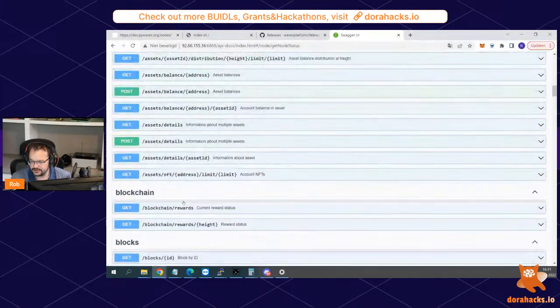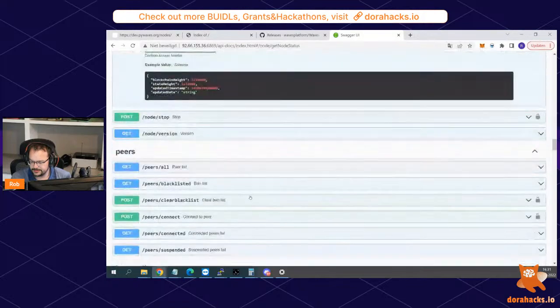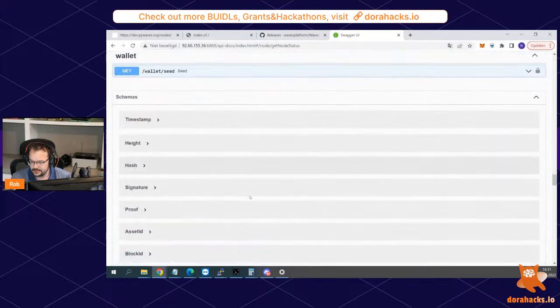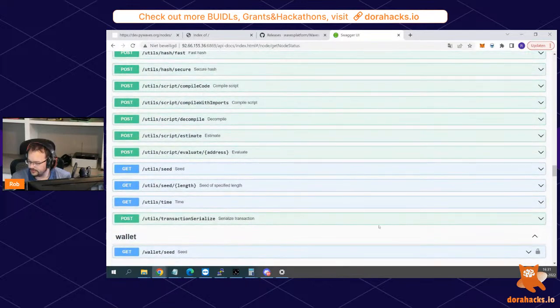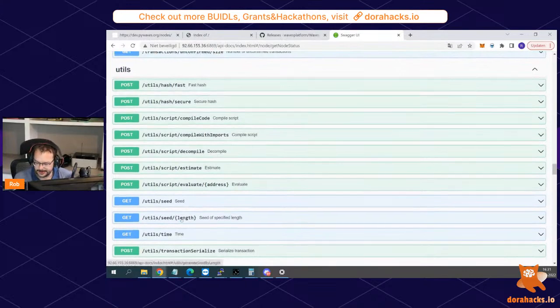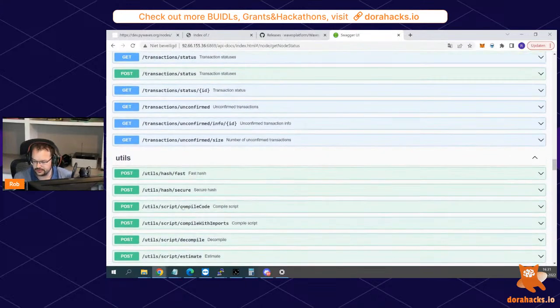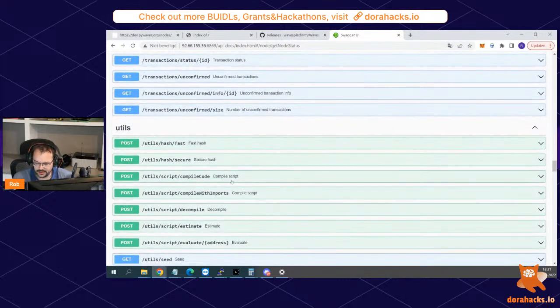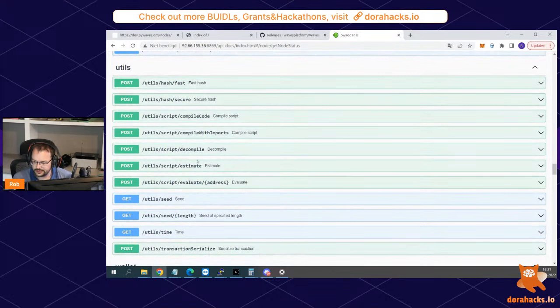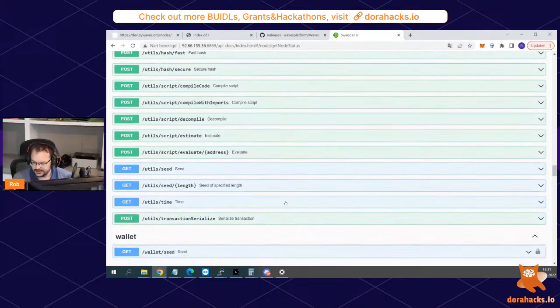What else is interesting? Wallet C? Nah, let's not do that. You saw it already. Some tools here where you can encode and decode your seed hash, or encode and decode your API key, decompile scripts.